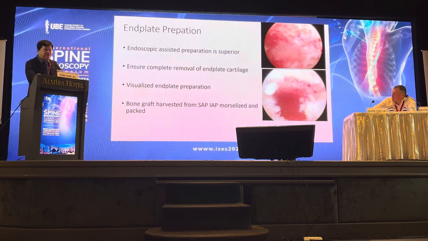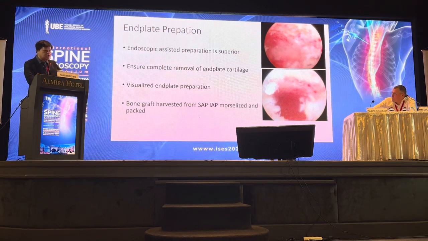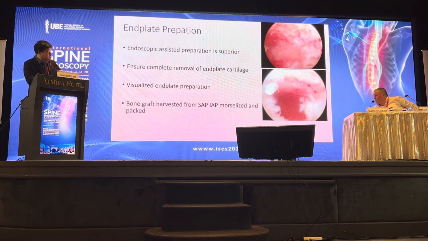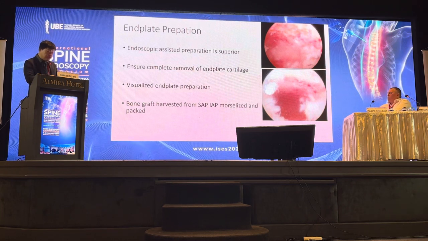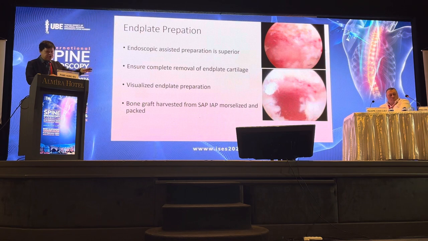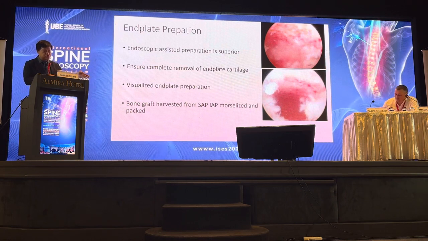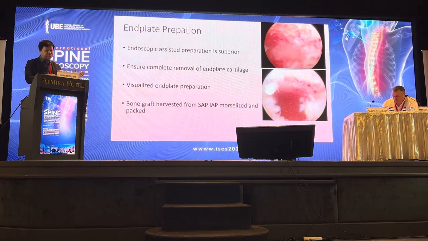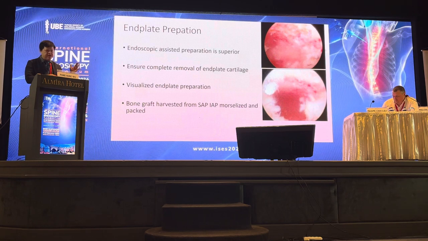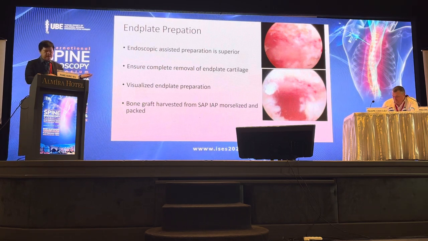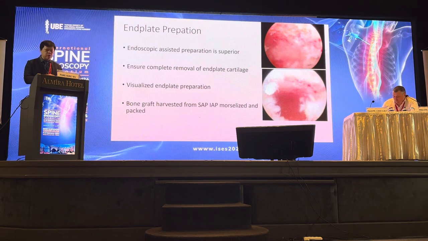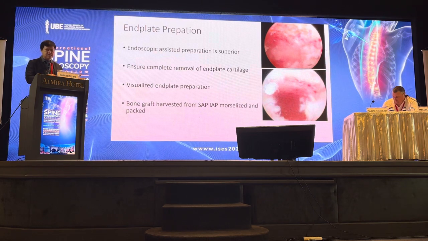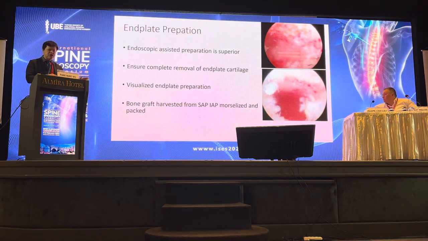I think one of the advantages of endoscopic fusion is that you visualize the end plate preparation very well. Initially, we start with using the shavers. We shave the medial part, the lateral part, and we gradually increase the size of the shaver. In the past, when we did open fusion as well as MISTD, that's what we all did, and afterwards we used curettes. But when we put in the endoscope, personally we realized we can see that the disc space is actually not so well prepared despite using shaver and curette.